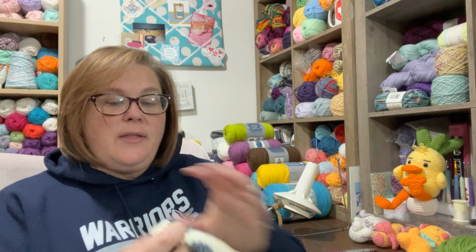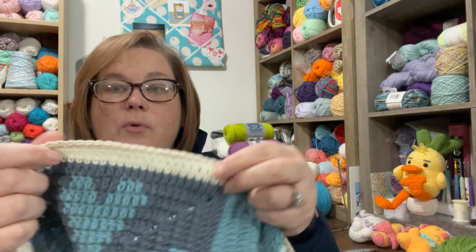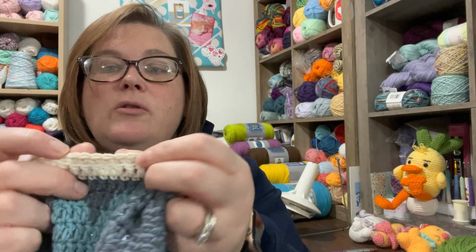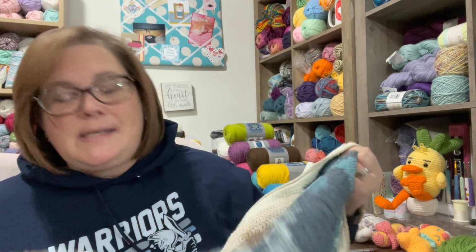And then actually I just finished weaving in my ends yesterday morning. So today is, shoot, what is today? Saturday. So Friday the 30th, I finished weaving in my ends, but actually on the 29th, I finished the border. I sewed them all together and then I did the border, which was just simple, single crochet, double crochet, single crochet in the back loop. Nothing exciting.